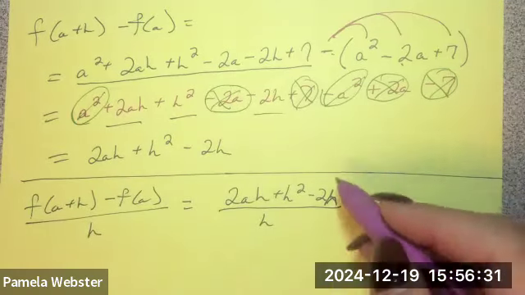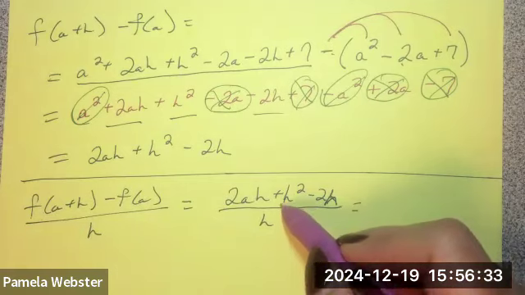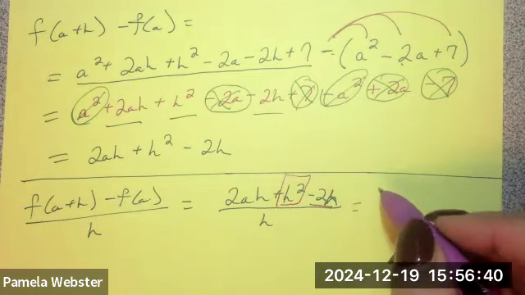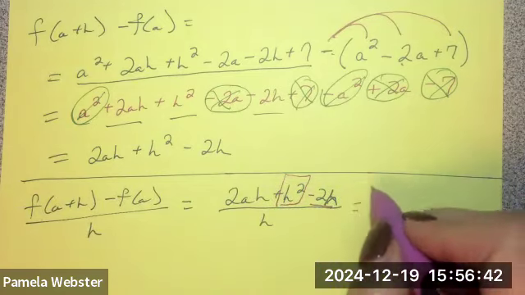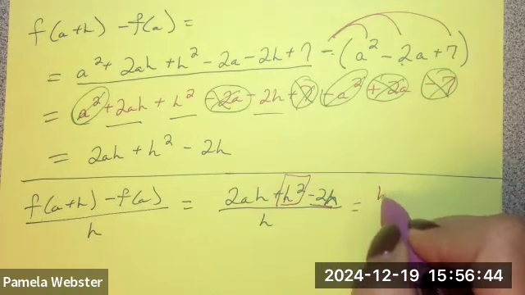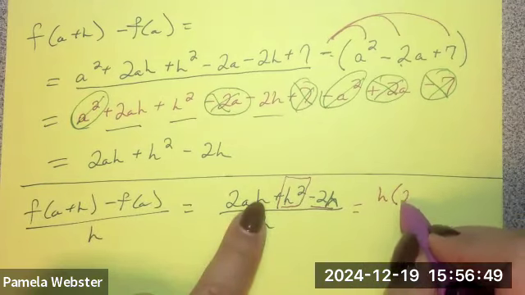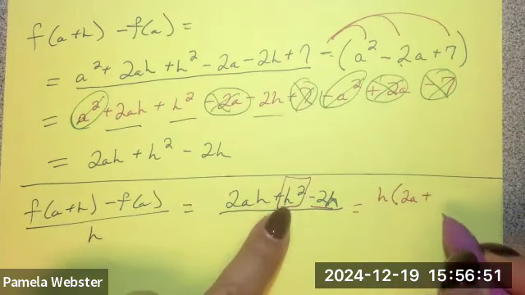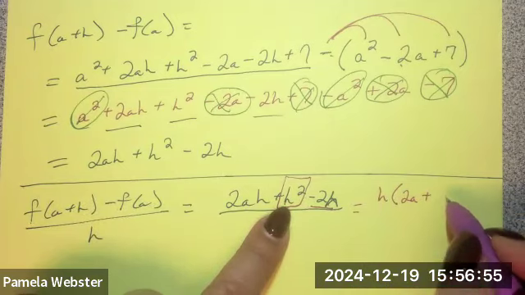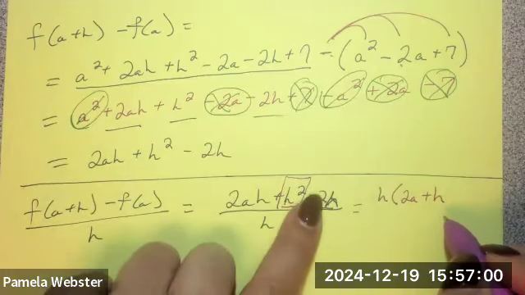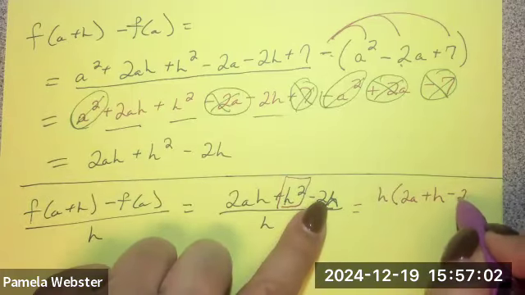But some people don't understand what happens with this h squared. And it's really important that we get that figured out. So what I'm going to do is instead of just marking stuff out, I am going to factor that h. I see an h in all 3 terms. So I'm going to pull the h out of here, 2a. I'm going to pull an h out of here. Now, what's h squared mean? H times h, right? So if I pull one h out, there's still an h left in there. And here I'm going to pull out an h, and I'm going to say minus 2.